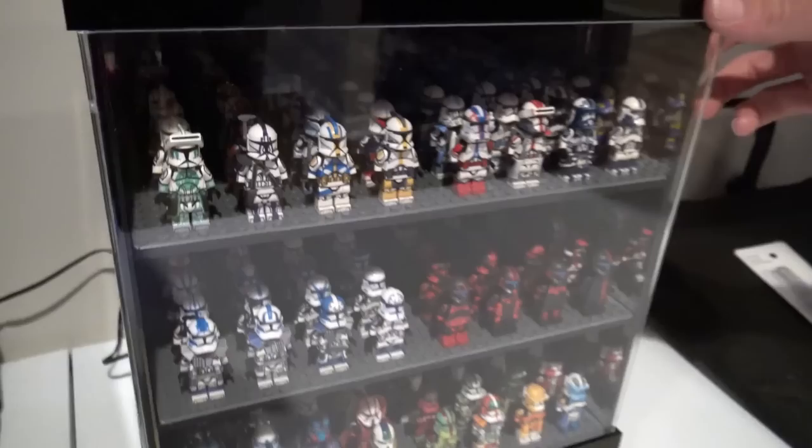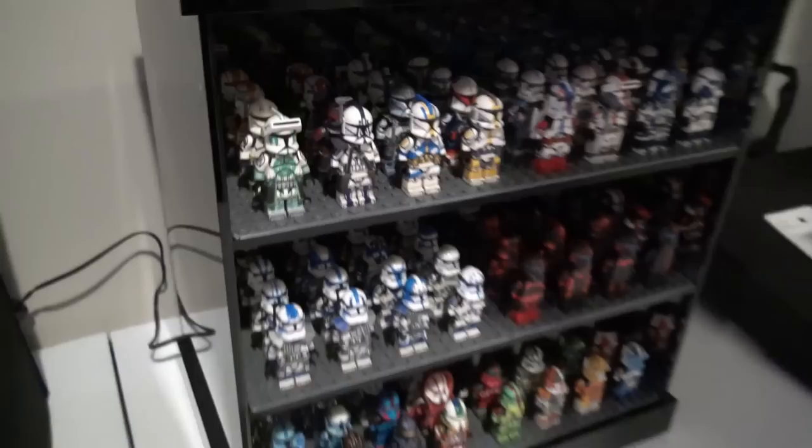And I know you've got a few more Star Wars minifigs down here we can take a look at as well. So what are these? These are a mixture. I will pull it out here. These are pretty much all custom figures. And I'll turn on the light for a second just so you can see it. And then I'll pull them out on their levels.